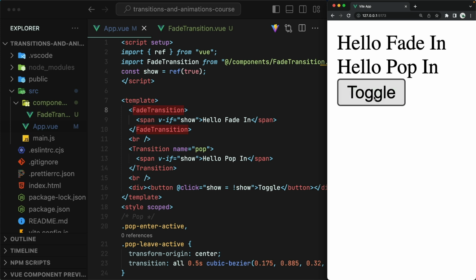For homework, why don't you go ahead and try to do the exact same thing for the pop transition? To conclude, for this lesson, it's enough for you to know how to execute this approach. But in the next few lessons, we'll cover a few different concepts that will make the benefits of this approach more clear.